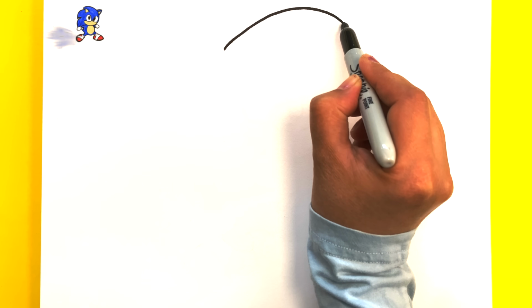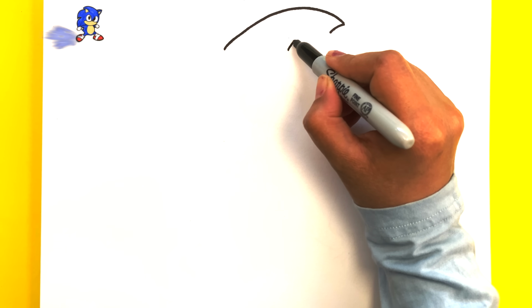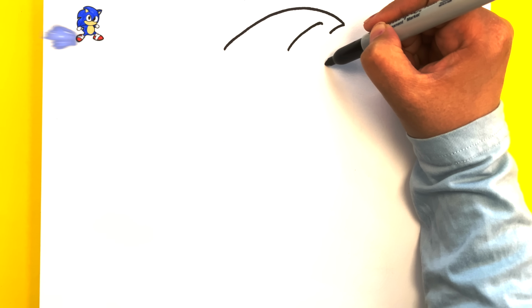Make fun curves, just like lightning bolts. Now, draw one ear, just like a little triangle. Pointy and fun.